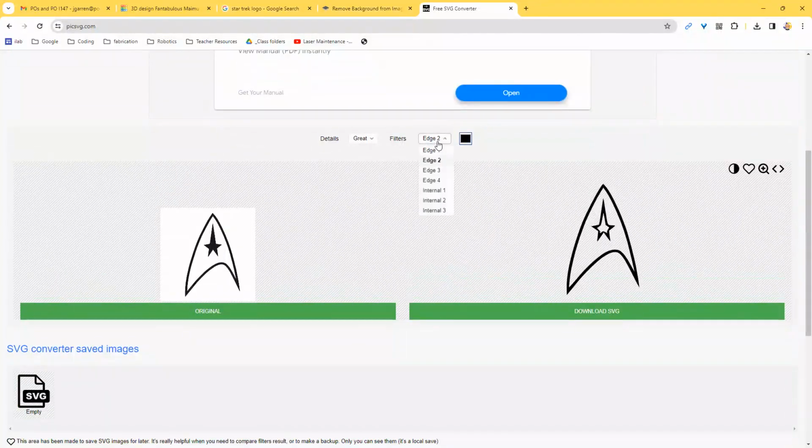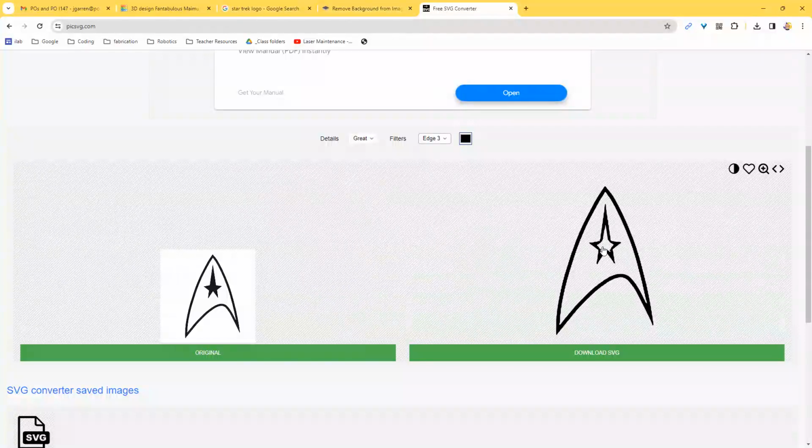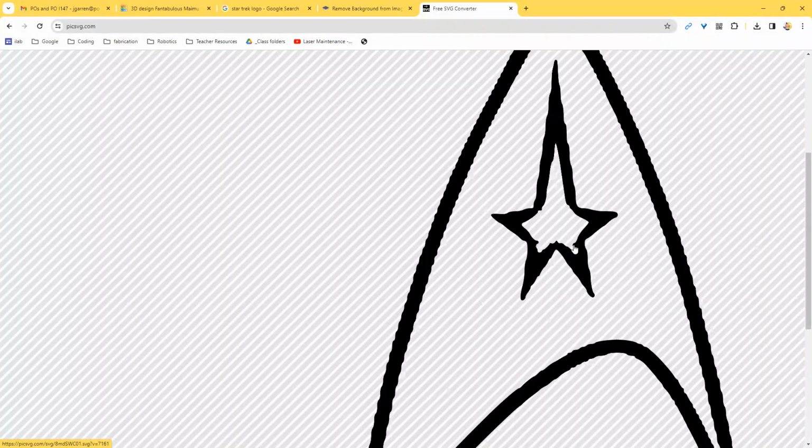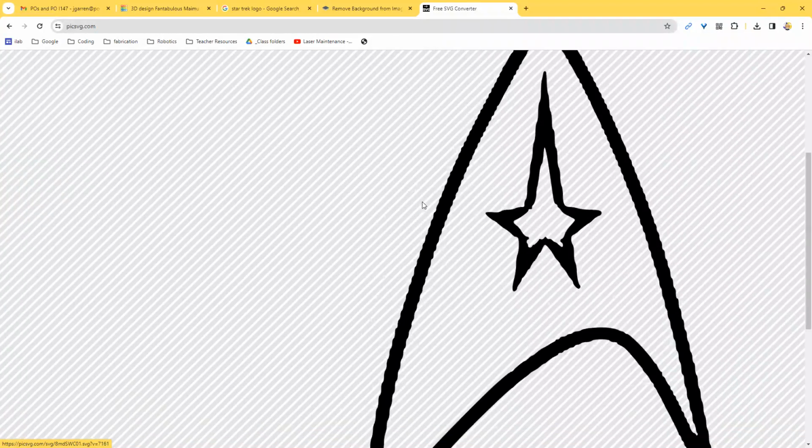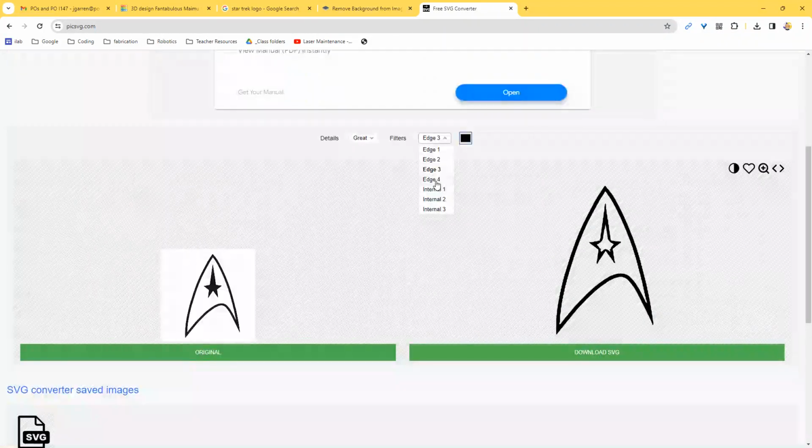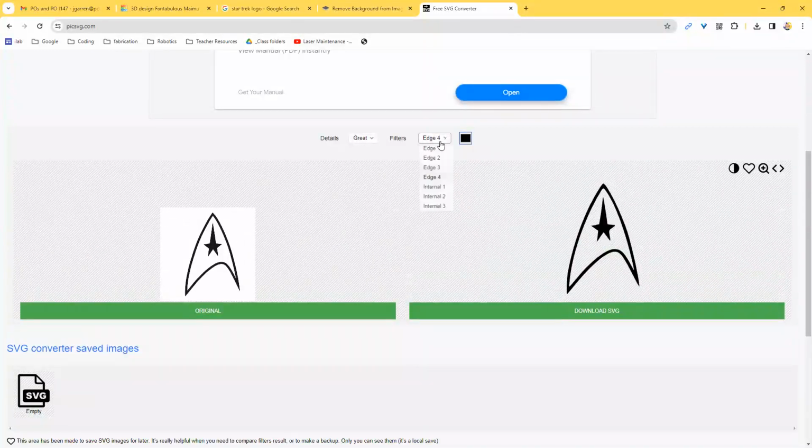There are several filters that we can use here to see what it looks like if we change those filters. So I would recommend looking at all the different types. You can see here as we start choosing different filters, the edges get a little bit different than they were before, but you could try all of them. And then another one that it does is called internal. And again, it's not going to fill in the shape that was blank. It's just going to fill in the shape that was colored with a solid color. So you might want to try all those to see which one you like the best. Whatever one you like the best, go ahead and choose it and download the SVG file.